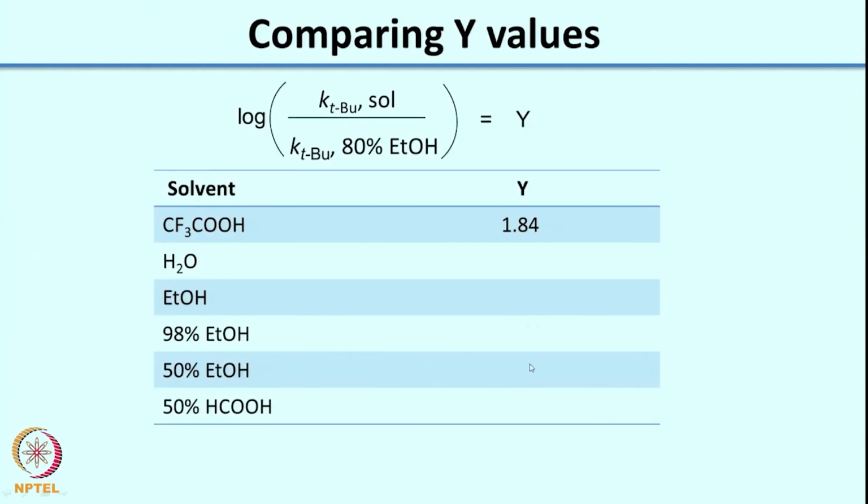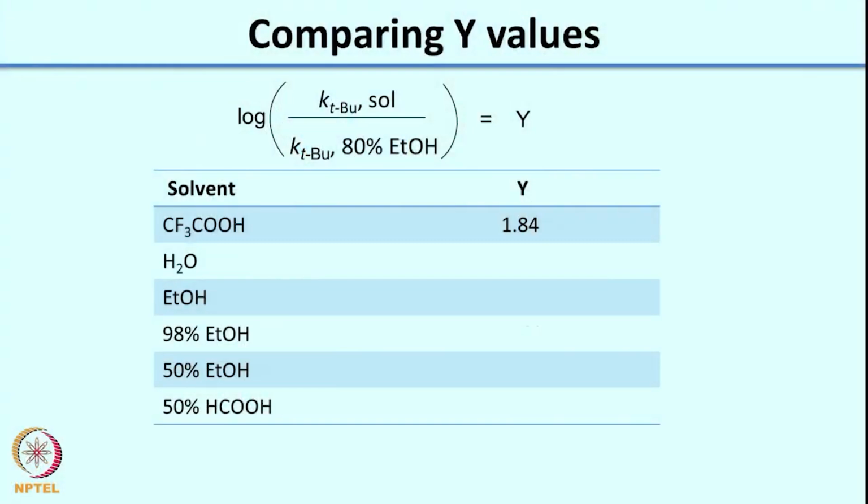So, now let us try to do the same exercise as we had done in the earlier cases. Remember, we are looking at ionization of t-butyl chloride, on the denominator 80% ethanol, and based on this, can you comment on the relative trends for the values of Y? So, you can try to fill out these values of Y in your notebook. It need not be exact, but what I would like you to get is the relative trends, as in which case would Y be greater than 1.84, in which cases will Y be a positive value, and in which cases Y will be a negative value. So, I will give you some time to work this out. You can press the pause button and try to work out the Y values for all these solvents.